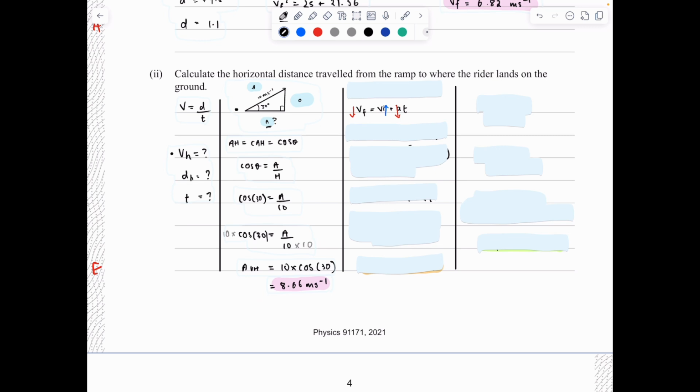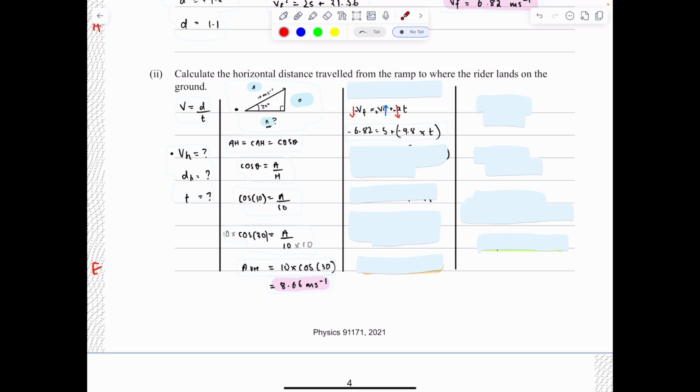So I'm going to make my vertical final velocity a negative as it's going down in this instance, and then my initial velocity is opposing that downwards direction, so I'm going to have that as a positive. Because acceleration is going down, it is not only opposing my initial velocity, it's going in the same direction as my vertical final velocity. So because my vertical final velocity is going down, and so is my acceleration, I want it to be the same sign, okay? So by doing that, I have a perfect equation to use with the correct symbols.